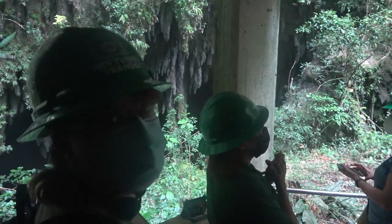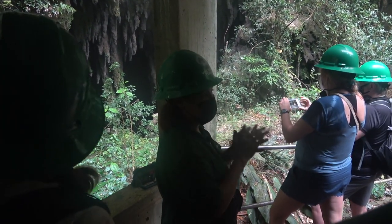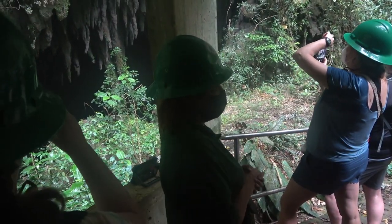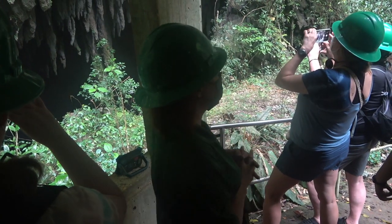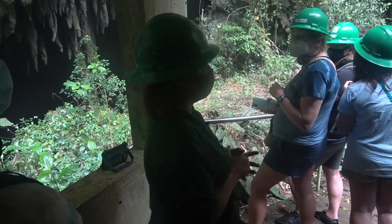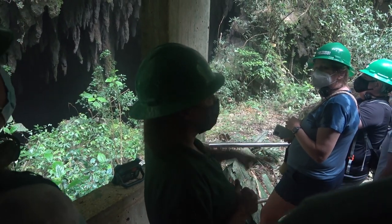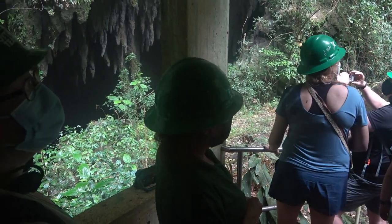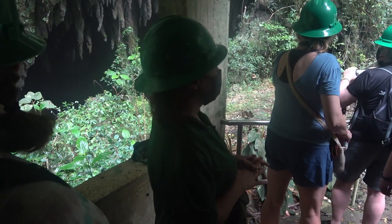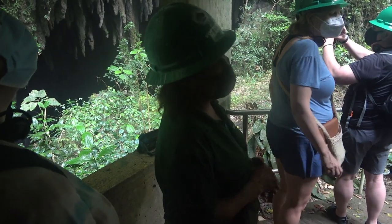This is one of the 16 entrances to the system, and this is just 0.1% of the whole system we're going to be able to see. The other parts of the system are very hard — only explorers and cavers are able to go in. This was discovered in 1968 by a soldier flying by in his helicopter. He saw a big sinkhole, came down close enough to see something. He got curious, and that's when they called in the couple, Russell Gurney and Gene Gurney. They came in 1970 and explored the whole system for 10 years. In 1986, this park was open to the public.